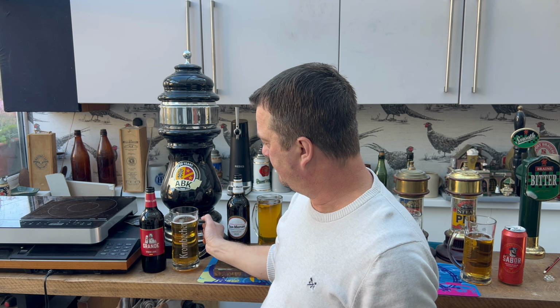Very nice, very, very nice. For me, on a personal level, the Grande beats Lidl's Sabre. But again, it's just my personal taste buds. If you like a sweeter lager, try the Sabre. Why don't you try buying the two beers from the two different supermarkets and doing your own little side by side? Because it's a big difference.